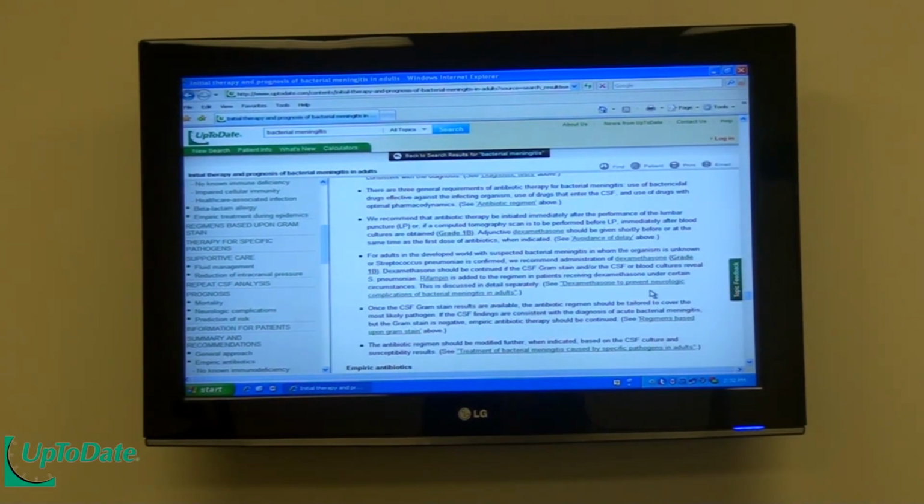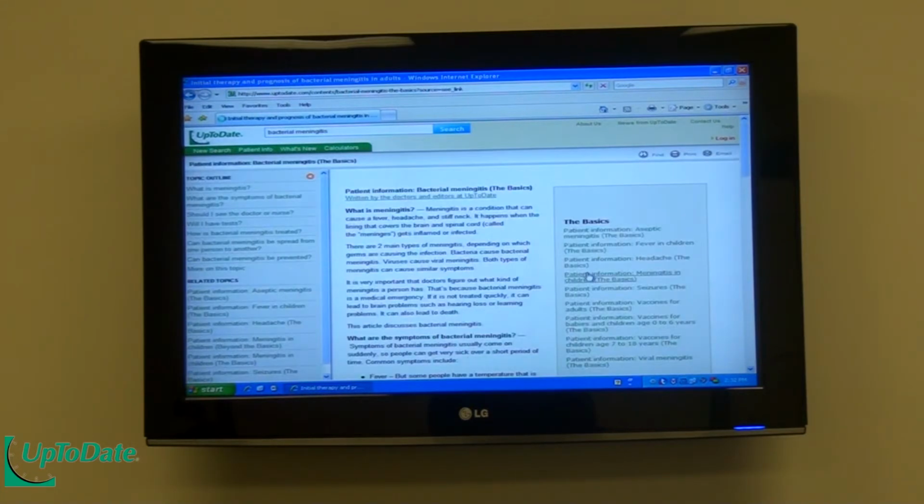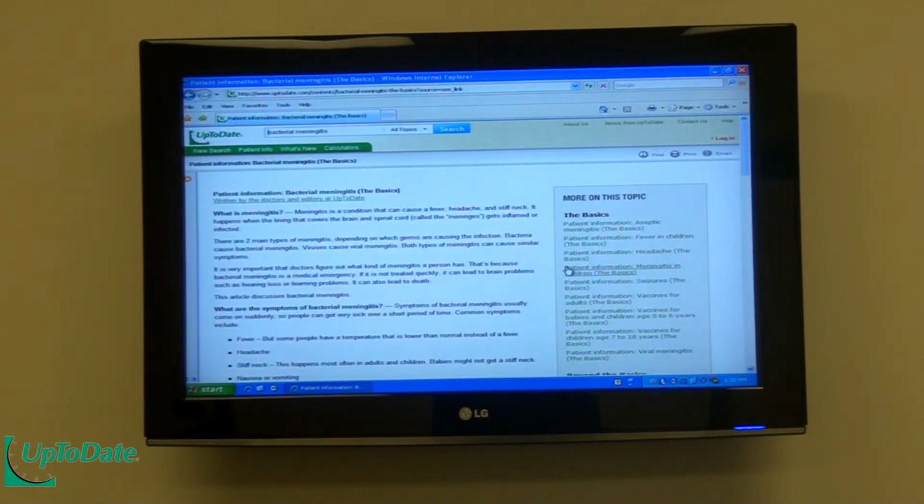In addition to the clinical content, if you want to provide relevant and trusted information to your patient as well, up in the top right-hand corner you can see there's a patient link. Clicking on this gives information for the patient that's concordant with the information you're reading right now, and it is on their reading level. There are links provided in both the basics and the beyond the basics information. This content can be linked out to and emailed or printed for this particular patient. You can see those topic tools in the top right-hand corner to email or print.